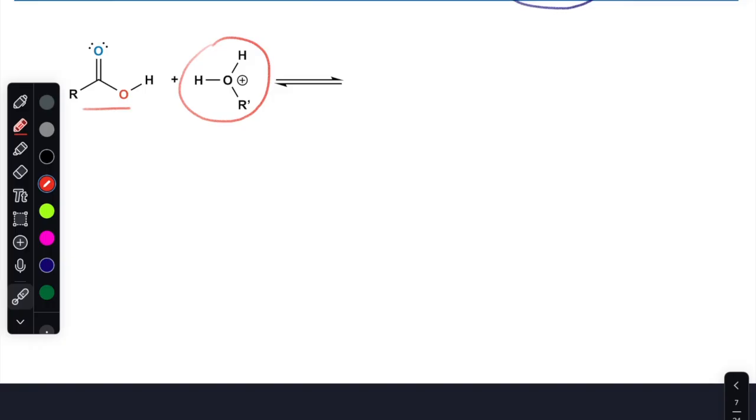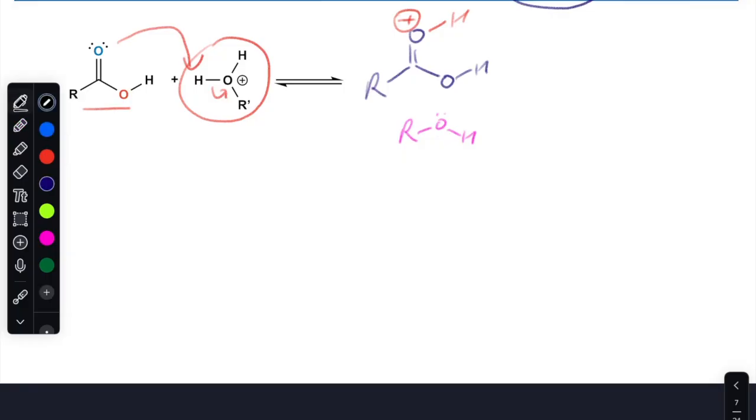So because of that, first thing we're going to do is a transformation where we're going to be activating our carboxylic acid. So our proton is going to activate our carbonyl. We have now made the carbonyl electrophilic enough. Also, as a result of that, we have transferred off or made our alcohol neutral in this case. Now, remember, for most of these Fischer esterifications, the alcohol doubles as our solvent. So now that we've made this fragment, this is our nucleophile. It's nucleophilic enough to do our addition, and that's going to give us our tetrahedral intermediate. Now, because we're under acidic conditions, we are also going to have our positively charged intermediates in this case, like this. All right, so that's our first step.